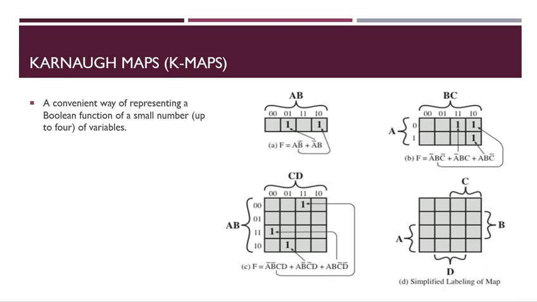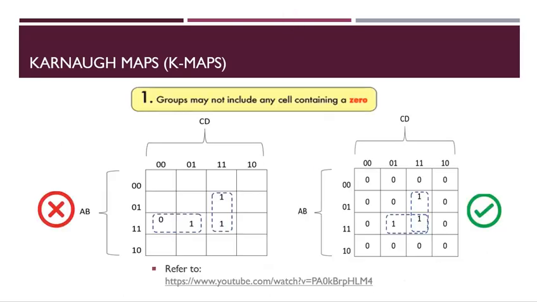Alright, after we know all the basic things inside the Karnaugh maps and we know how to mark the Boolean expression inside the Karnaugh maps, how do we simplify the Boolean expression? Before we simplify it, after we do the marking inside the Karnaugh map, we need to know several rules before we do the simplification. We need to know the rules of grouping. There are several grouping rules for the Karnaugh map.